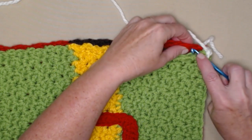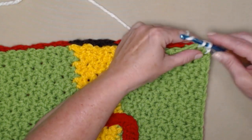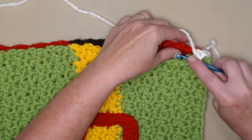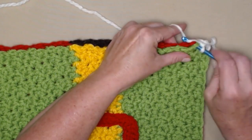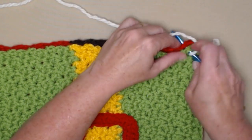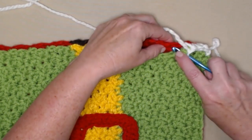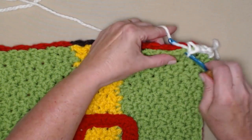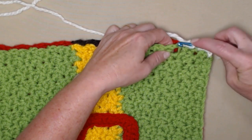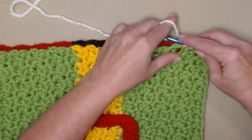And you want to be careful. You want your stitches to be nice and close. There we go. But you want to be careful not to pull it and not to bunch it up too much. You want it to be a nice, even row of single crochets. And we'll just single crochet up the side evenly. And it's real important that you do go through some of those stitches and be careful not to go through too many of the holes, because you don't want to have any gaping holes on the side of your pillow.